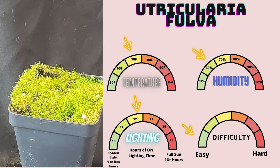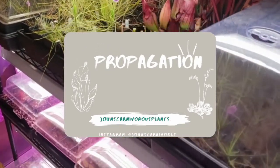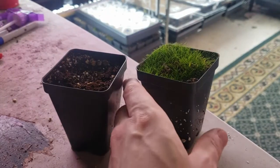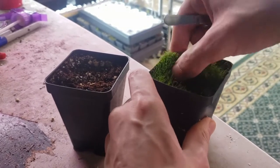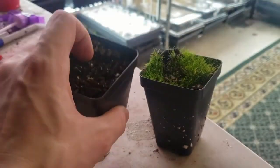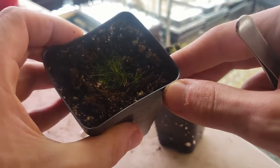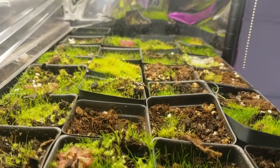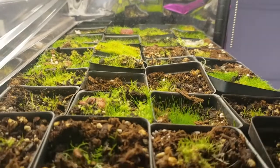I highly recommend this to anyone looking to get into Utricularia. Propagating Utricularia is a very simple process — using your fingers or some forceps, just pull a piece of your Utricularia out, preferably with some of the stolon if you have an epiphytic species. Make a little hole in your next pot and push it in so the stolon is covered and you just see the green on top. Within a few weeks they'll recover and quickly start spreading throughout the rest of the pot.